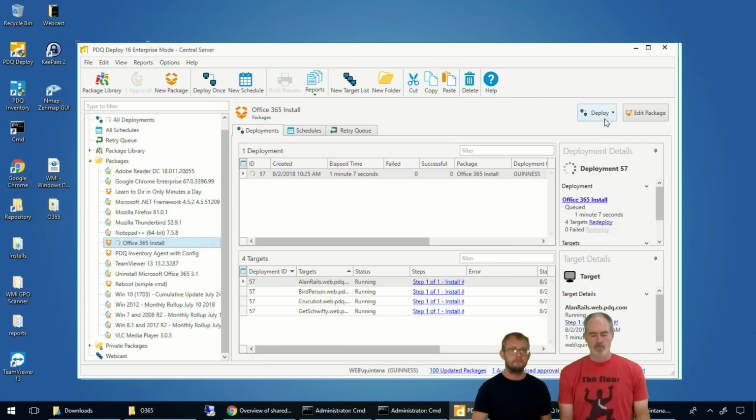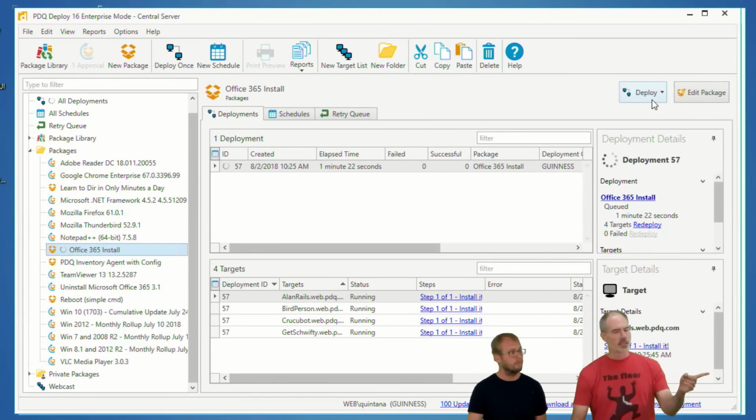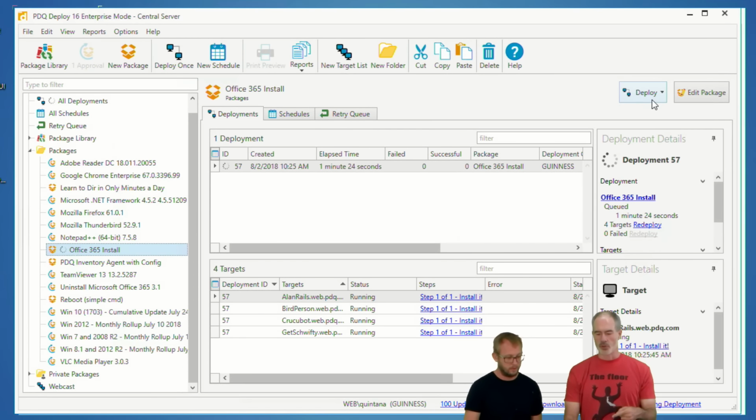You can actually just create a separate package in PDQ Deploy with these registry commands, delete or add whatever's needed, and then just blast it out to your computers, and then they'll change channels. Yeah, and thanks, Shane, because in the research there's also an XML file that you can just push out. It doesn't reinstall Office, but it does change the update channel.